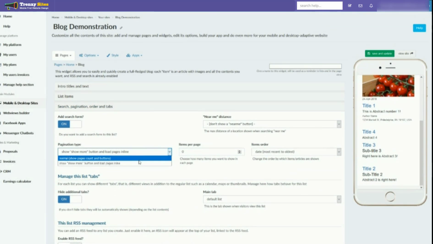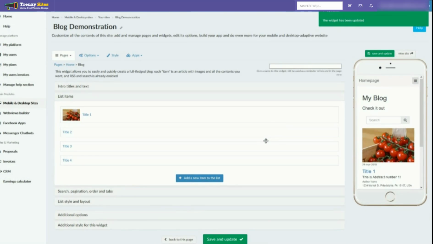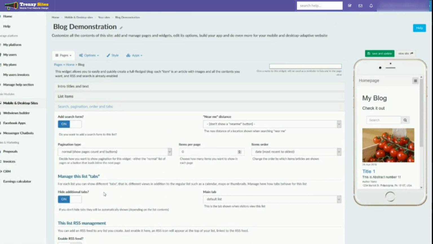Now let's put everything back on one page, and I'll show you how to organize the particular articles themselves. So like I said before, blogs usually are organized from the most recent article to the oldest article, usually because no one wants to read the old articles. It's the more recent ones that are more important. But if you want to organize them differently, you can do that here with the items order. You can go from oldest to most recent if you want to do that instead and go in reverse order, or you can manually organize it.